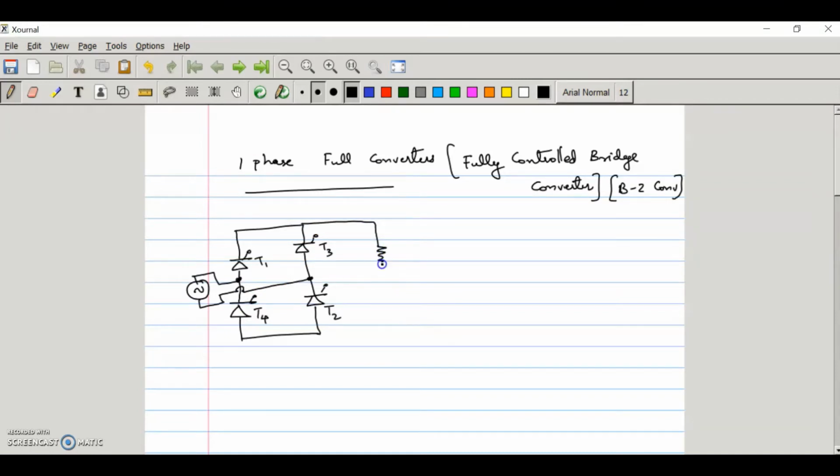Let the load be a practical RL load. We will mark the source voltage as Vs and the source current as Is, and the output voltage, say V0. The load parameters are R and L, and the current flowing through the load is I0. The current flowing through thyristor T1 is IT1, and the voltage across it is VT1. Now we will try to draw the waveform.